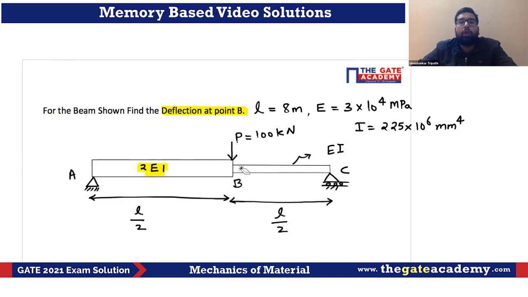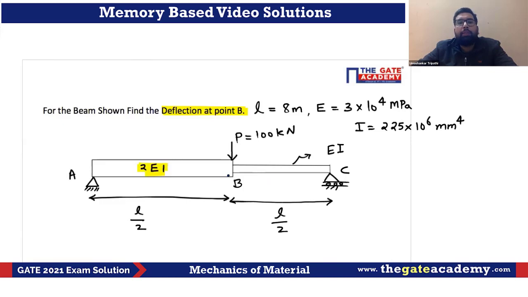Now how to solve this question? You can tell me in the comment section what method to apply in this question. We have several methods: double integration, area moment method, conjugate beam method, and strain energy method. We can solve it by any method, but I would choose the strain energy method, because I think from the strain energy method we can easily solve this question.